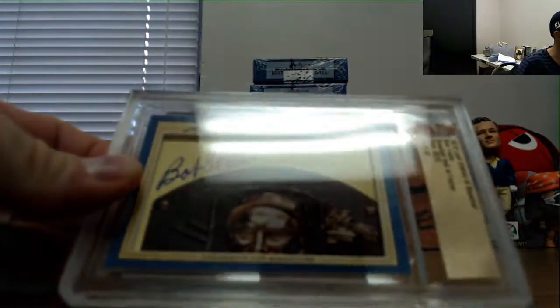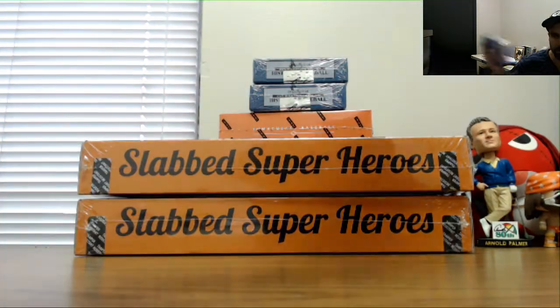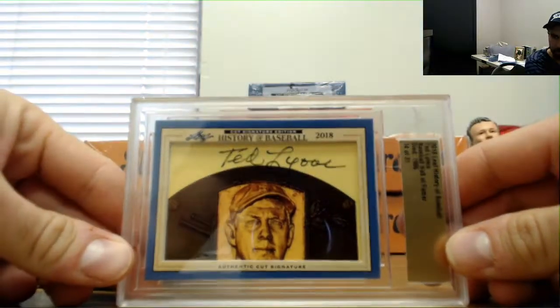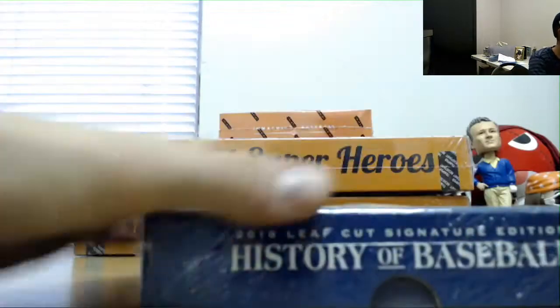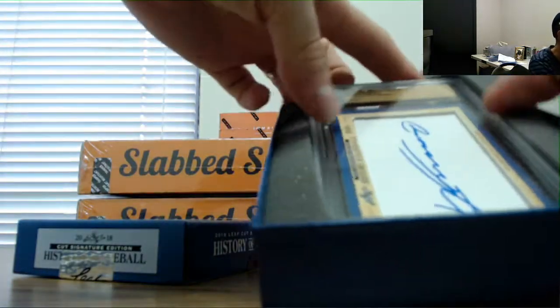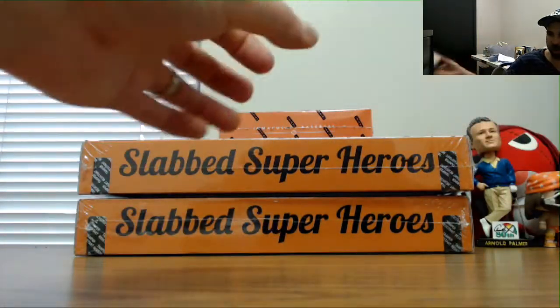And it continues. Bob Feller, 55 of 60. Bob Feller. Ted Lyons, numbered 14 of 31. Last one. Cut signature is Vladimir Guerrero, newly minted Hall of Famer, 4 of 40. All right, not a bad break right there. All names that we've heard of, which is a good thing.